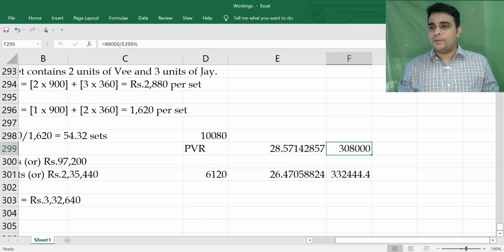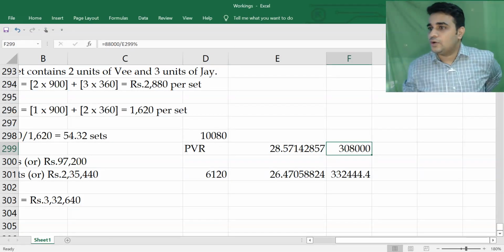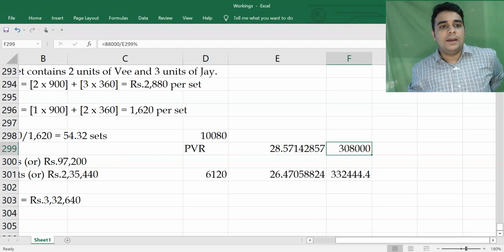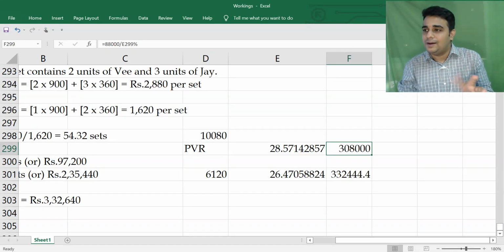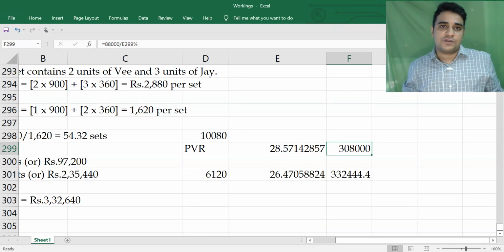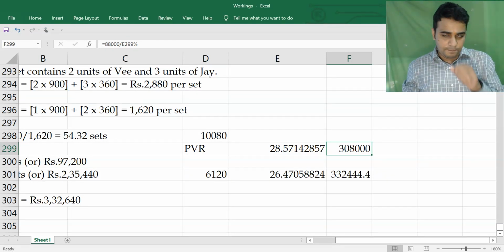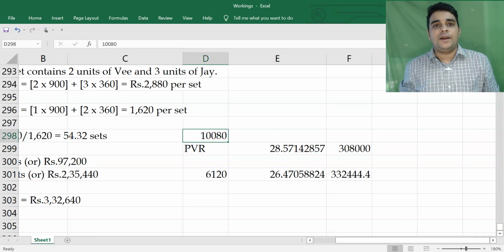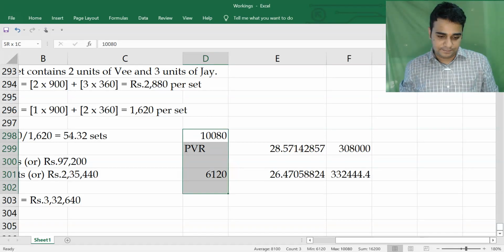this would have been your break even point, a closer number to this. We had done some rounding off and all. A closer number to this would have been the break even point. So I could have done it this way, but it's better to explain the concept of multiple break even points. So that's how I did it that way. Contribution per set, we calculated the break even point, and the break even point finally told us which is the better choice.